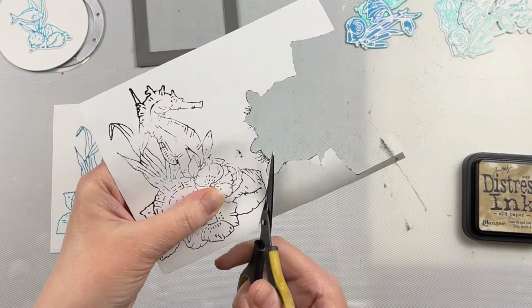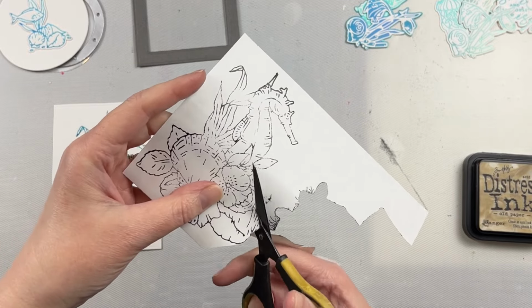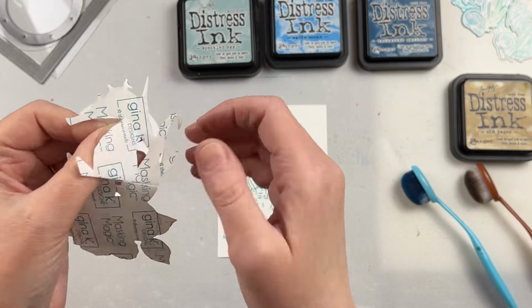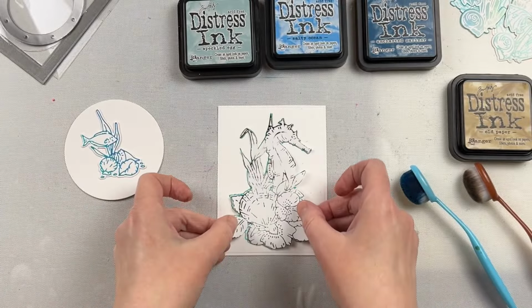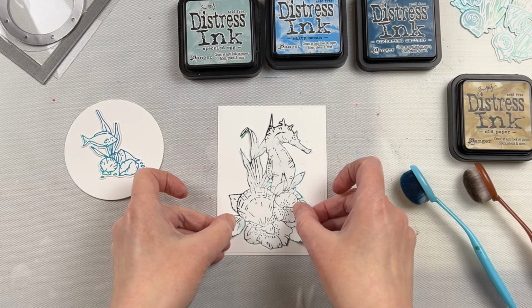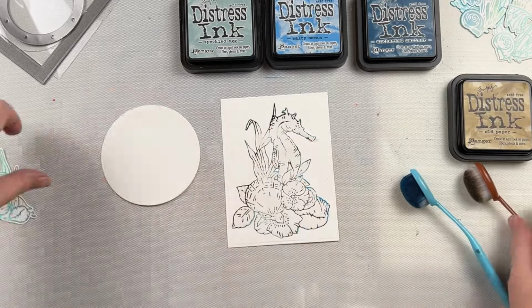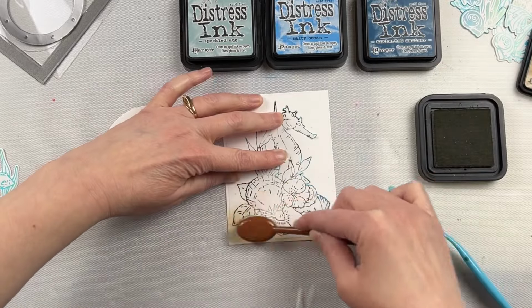It doesn't dry immediately. You do want to give it a little bit of time to dry, but once it is dry, you can use some detailed cutting scissors and cut all around it. It's not the funnest job, but it doesn't take too long. And this particular mask, when I'm done using it, I can put that backing right back on it. I store it with that foil plate, because if I'm ever going to want to use it again, it's when I'm using that plate, and I can use it over and over again multiple times.